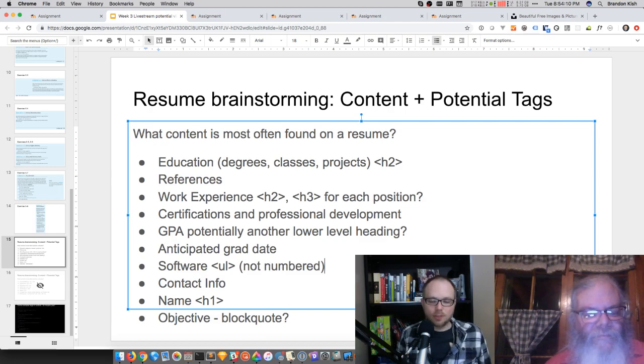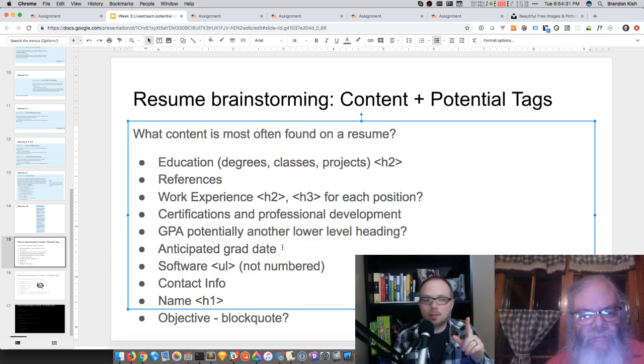I think that unordered lists are probably the most popular type of list used on the web, and it would be perfect in any of these resume sections. I had a question before, like, would you use an ordered list? That's the OL for any of these. And honestly, for my resume, I don't think I'd ever number anything on my resume. So if I was going to use a list, it'd probably just be a simple bulleted unordered list.